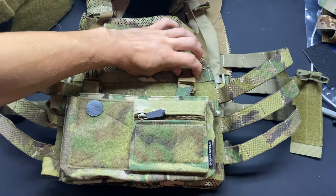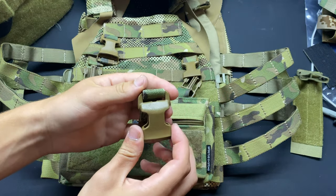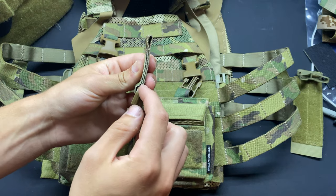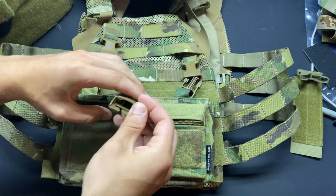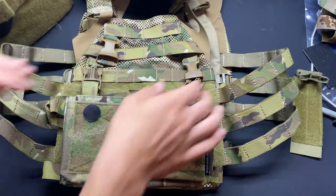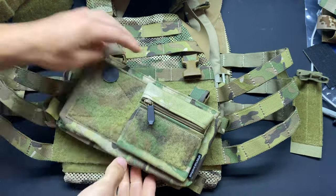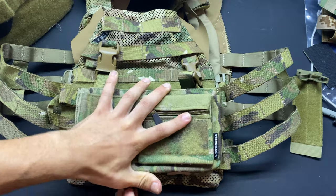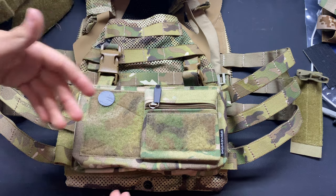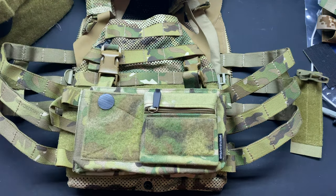So I moved away from those and started going to something like this — a splitback on the bottom and the top with a piece of one-inch webbing that's been stitched so that you have a loop at the top and bottom, allowing you to weave it through a piece of MOLLE and then secure it. What I found was that brought the placard up just high enough so that when it's down, more Velcro was actually making contact. The three-band on the standard JPCs still hinders that somewhat, but this is still a huge improvement.